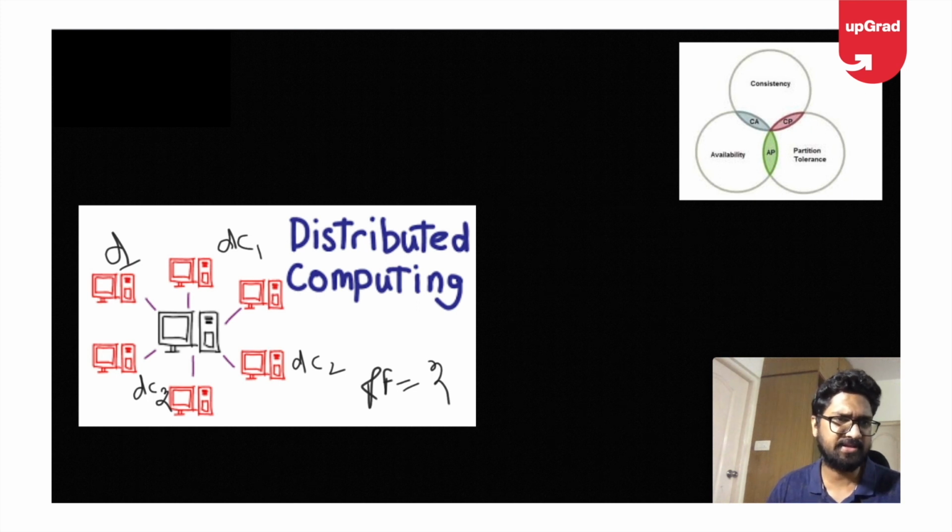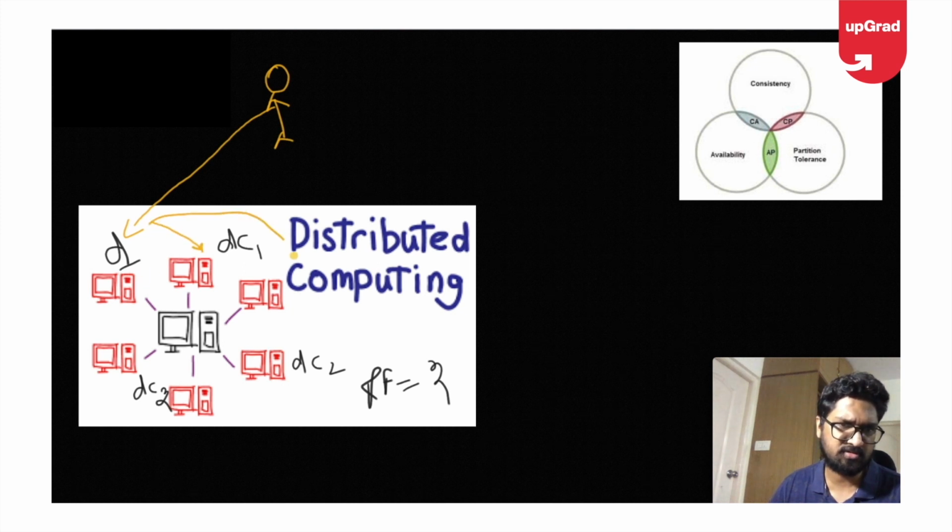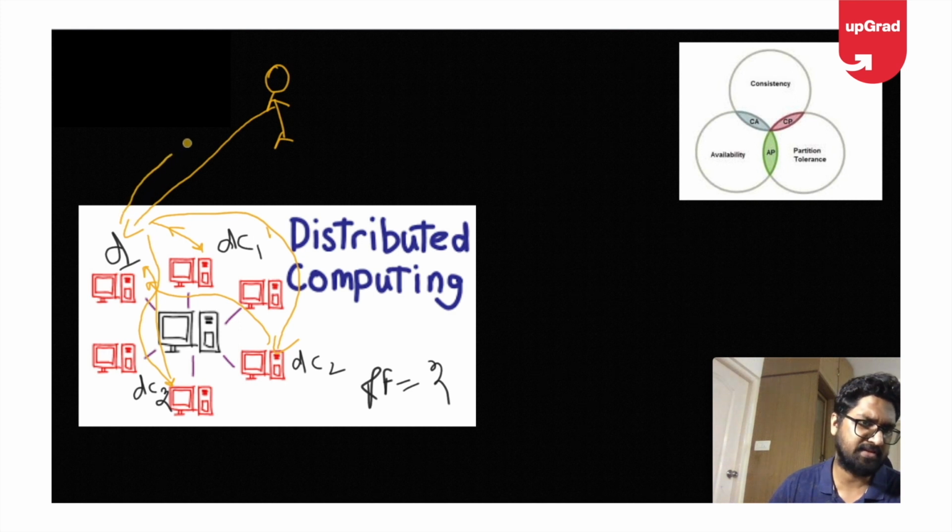So for example, just think of a consumer who wants to write some data. Whenever he makes a request to write data on, suppose, this machine, this machine has to forward this message to this machine also, and then forward the message to this machine also. And only when they all return success to this machine, saying that I have written the copy, and this also returns that yes, I have written the data that you wanted, only then can this machine return the response to the user that the data has been properly copied.